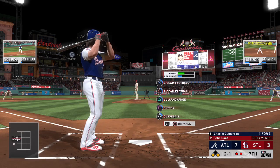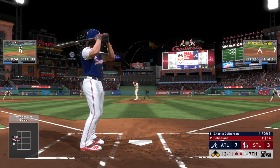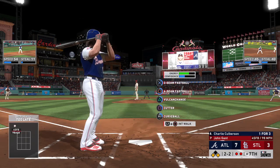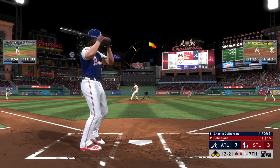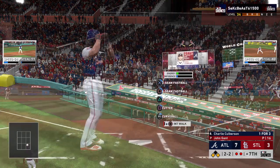One is a cutter that misses 2-1. Has to be a challenge pitch coming up here. He probably doesn't want to flirt with loading the bases. Boy, he just threw that fastball by him. Hey, I'd like to see a little bit more discipline in that. You get a count in your favor and he's swinging at a pitch that bad? Not good. He stays alive, still 2-2.